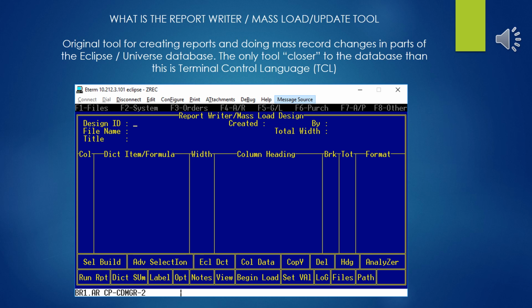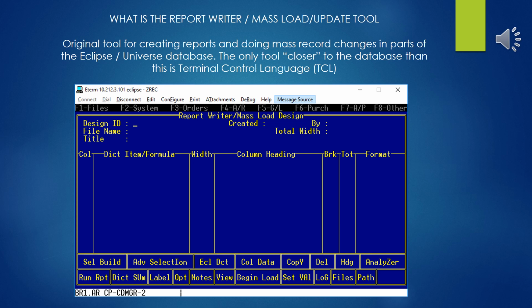Also, it should be mentioned that Universe has an ODBC connector, and it also creates SQL language logs, so there are ways of accessing the Universe database with other tools. That's an enhancement that you're going to have to pay extra money for, so odds are very few people, if anyone, will be using that.